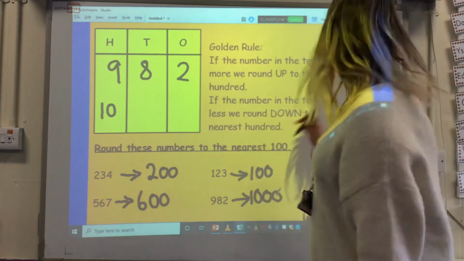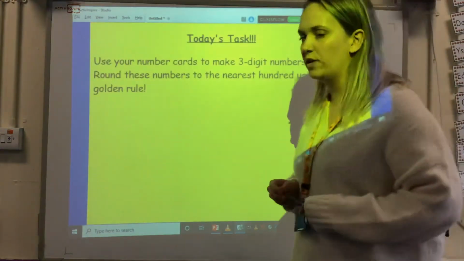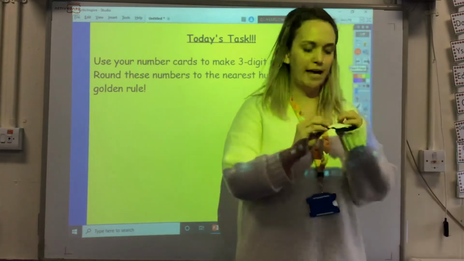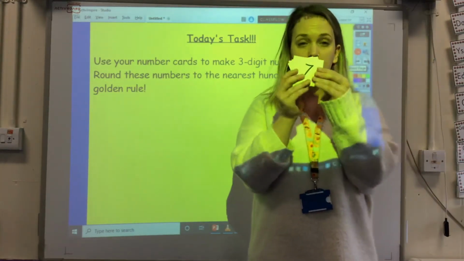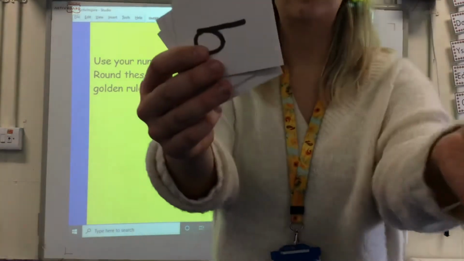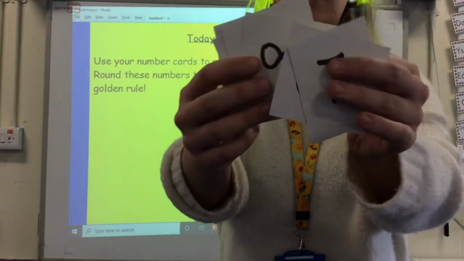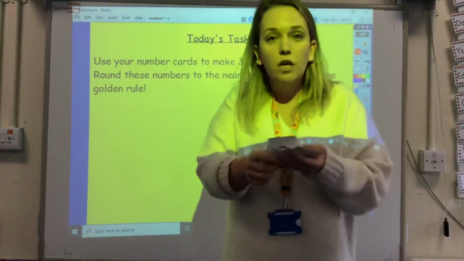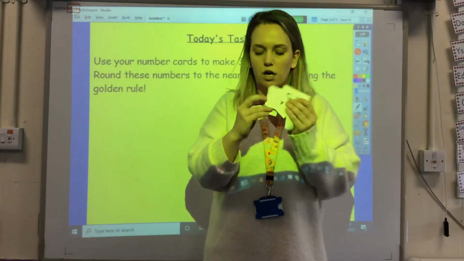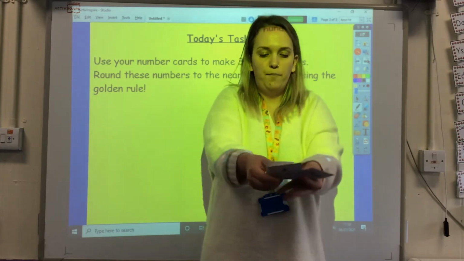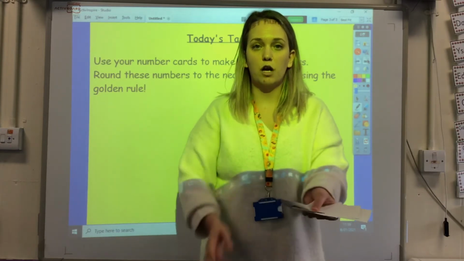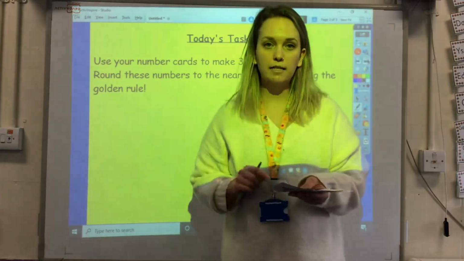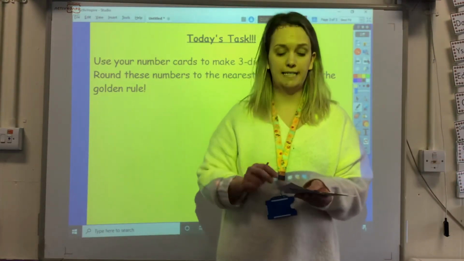Okay, good luck on your task today. I will briefly tell you what you need to be doing. So in the instructions for your task today, you need to have made digit cards. So they look like this. The digit cards are individual cards that have the numbers 0 to 9 on them. Once you've made all of your cards 0 to 9, you need to place them out in front of you, face down so that you can't see them. Then, you need to choose a card one at a time until you have 3 digit cards.